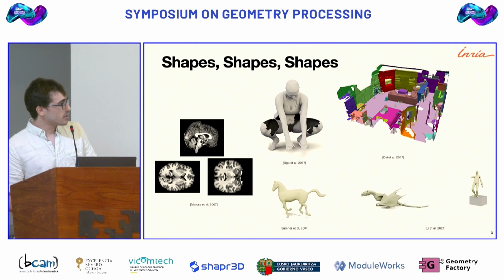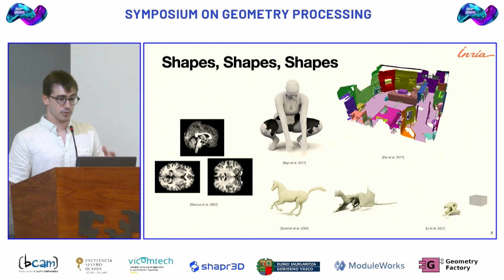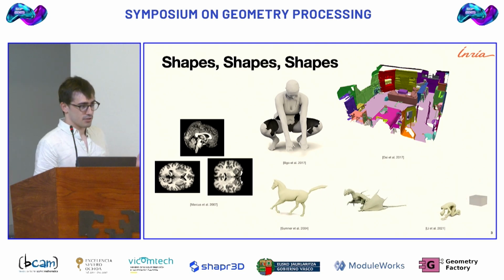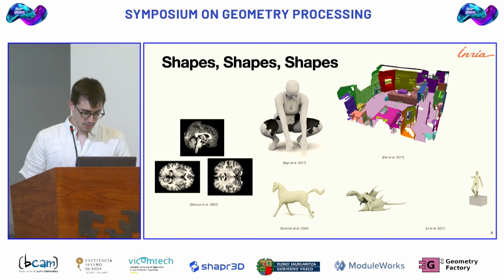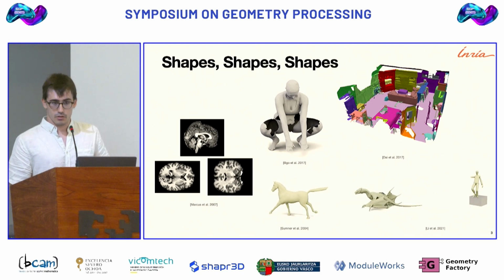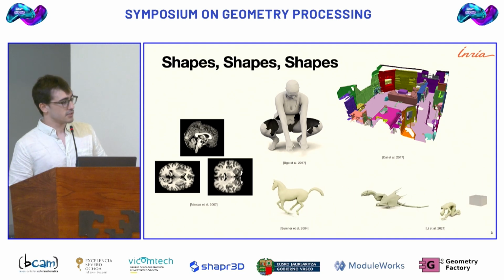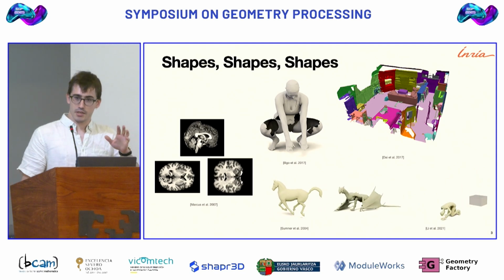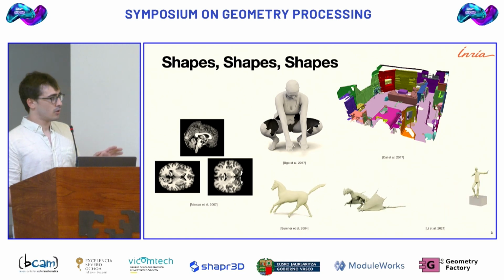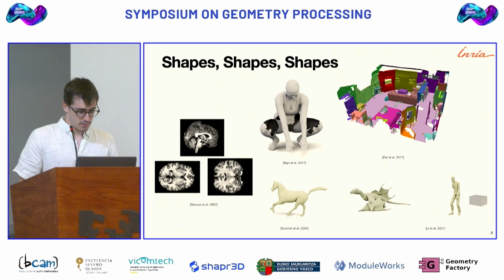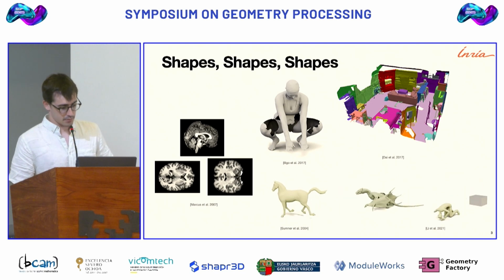Finally, some very standard data is the one on the bottom right, which is more graphics data, very clean triangular meshes. Here it's just animated data because it looks nicer, but this is the data maybe most of you are used to working with. And we will stick to simple triangular meshes during the talk, even though nothing will be really restricted to having triangular meshes, but I'll try to focus on this a bit later.